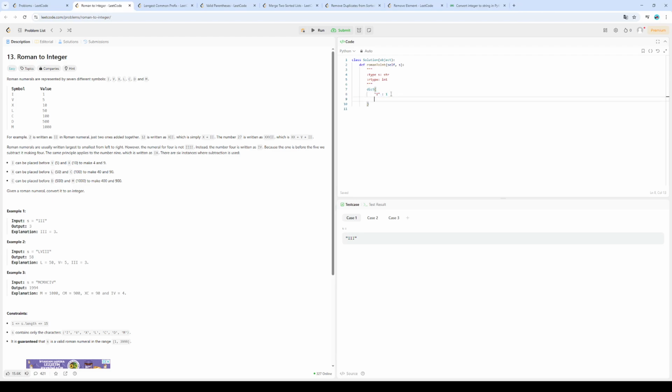You will have I, V, X, L, C, D, M. It's 1000, it's 500, 100, 50, 10, and 5.